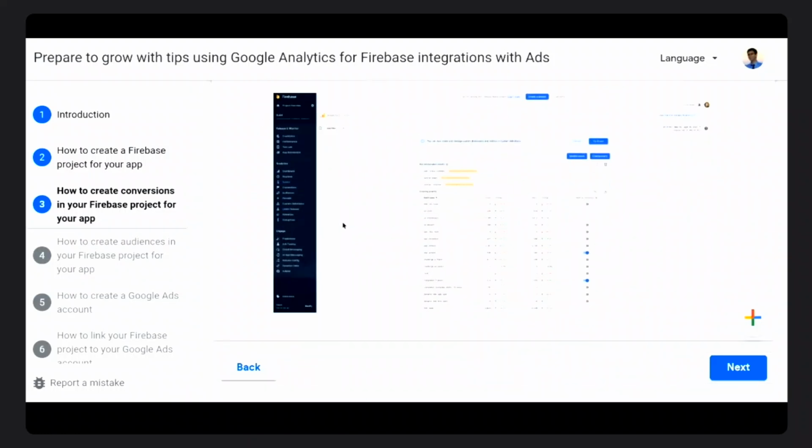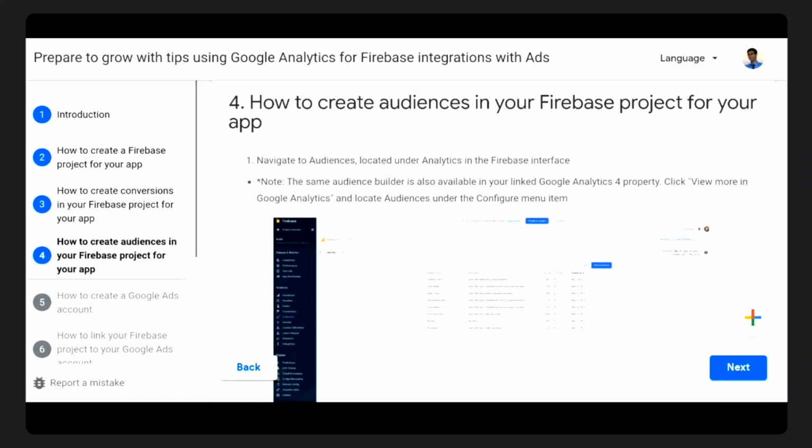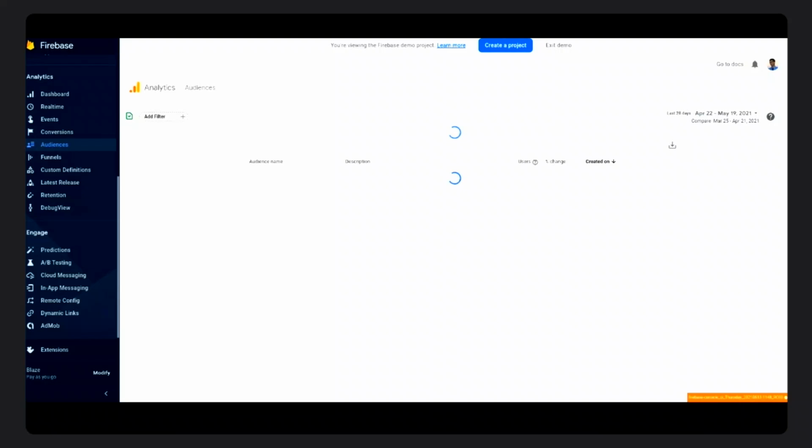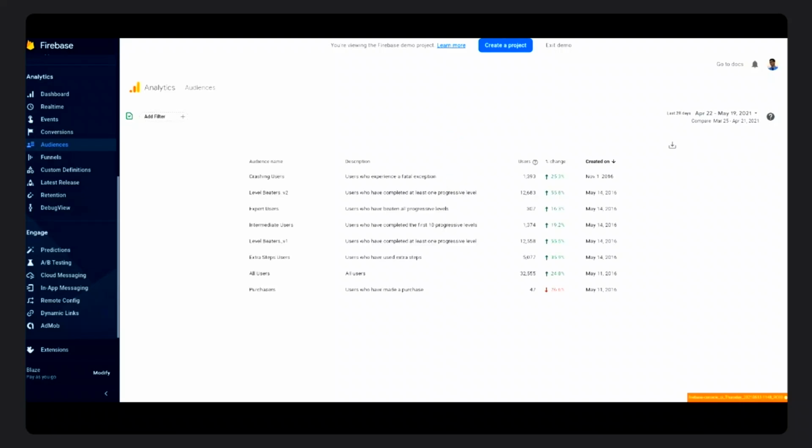Okay, so I think that's it for creating conversions. Next, we're going to switch to audiences. I'm going to spend most of the time in the code lab, but I'll show you where this is in Firebase. Right under the events word, there is an area called audiences. If you click on that and it loads, you will see a bunch of audiences that we've already set up. You can see one-off audiences, like users that have crashes, which might be good to analyze what might be going wrong. We have an audience for people who are beating levels, and an audience called expert users. These are all custom audiences that we've set up to track certain things.